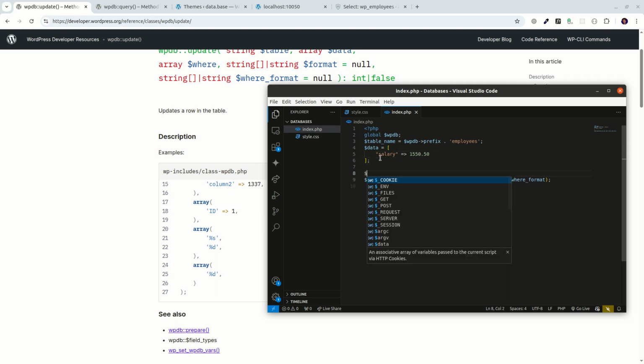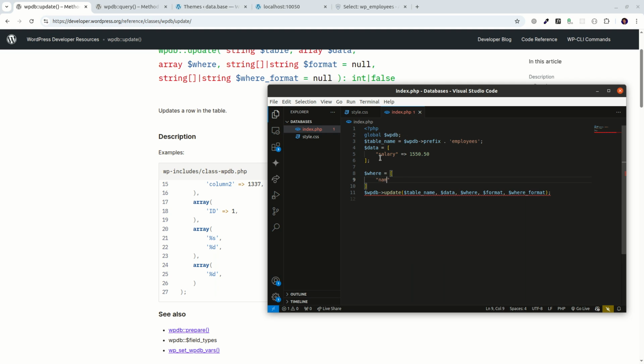And the where is an array like that also. We want to where name is Sansa stack, or we want to where ID is equal to 1, right?